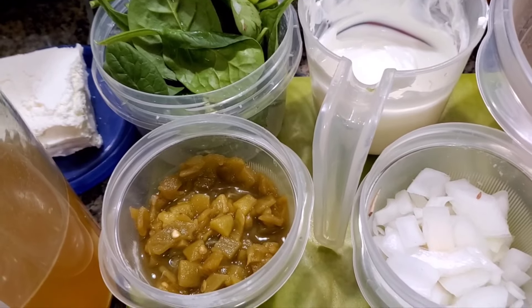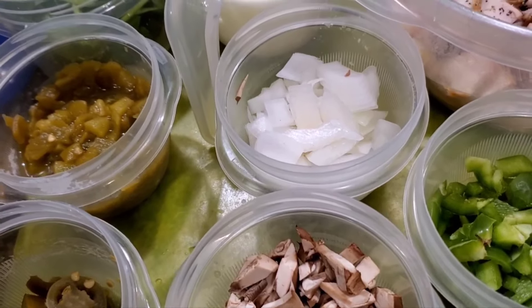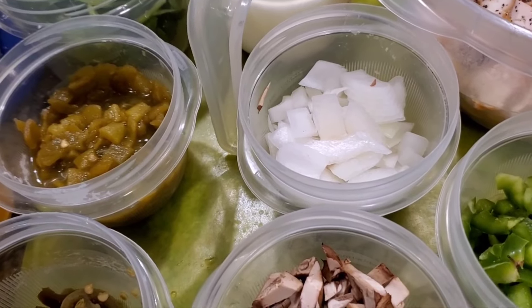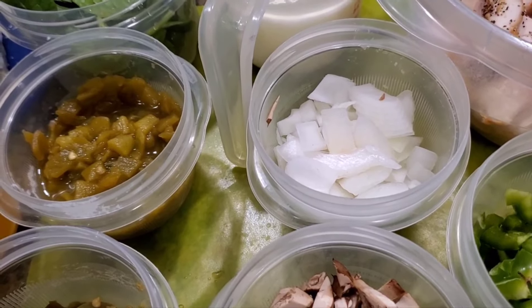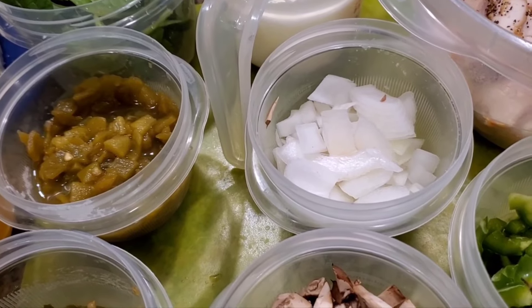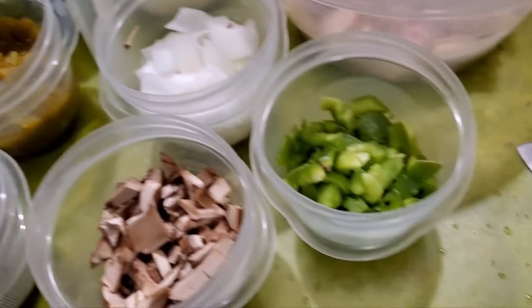It's about 20 to 25 minutes depending on your oven. I've made these at other people's places and it's taken a little longer — my oven must be a little hotter. You can also use the broiler on the last couple of minutes if you want to just melt the cheese, because the chicken and everything else will already be cooked.